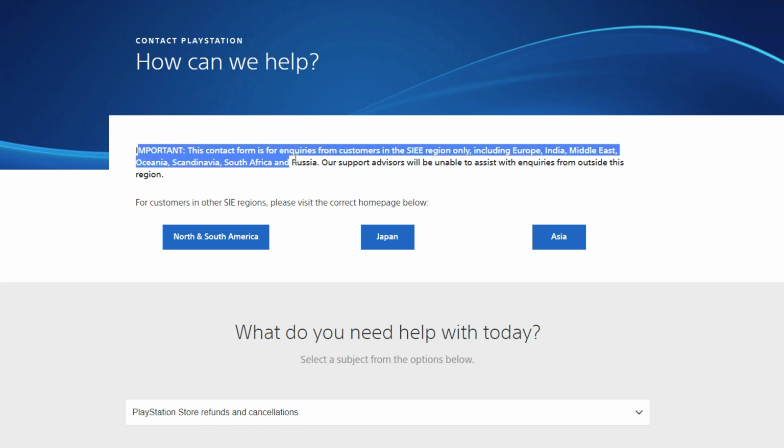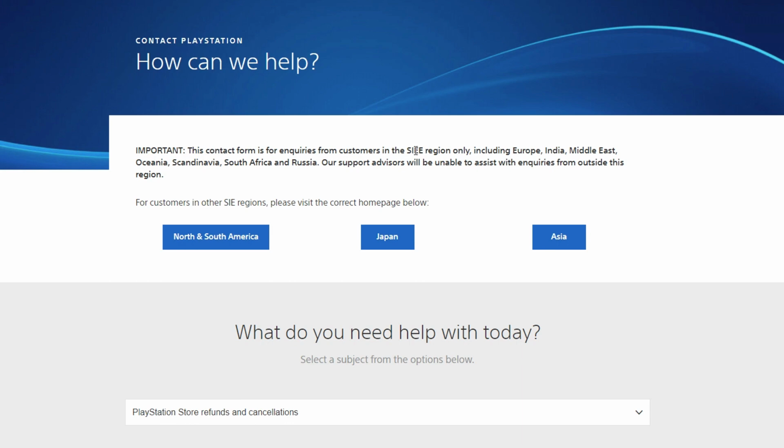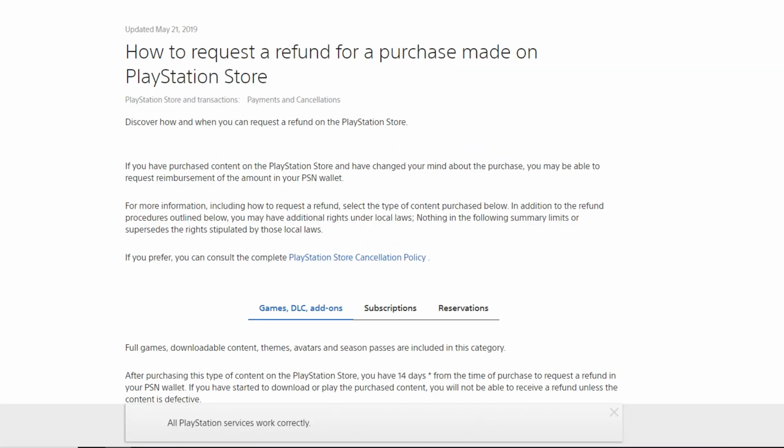As you can see here, it's important contact and inquiries of the customers as EEE region only, so including Europe, India, Middle East, Scandinavia, South Africa, and Russia, and basically this is the page for you guys especially. While also trying to find out more information if you can get a refund the similar route as I'm trying to provide it to you guys in America or any other country, so it'll be easier for you to go through. And because I can't exactly link any of the links in the description, because you will end up going to a European site instead.